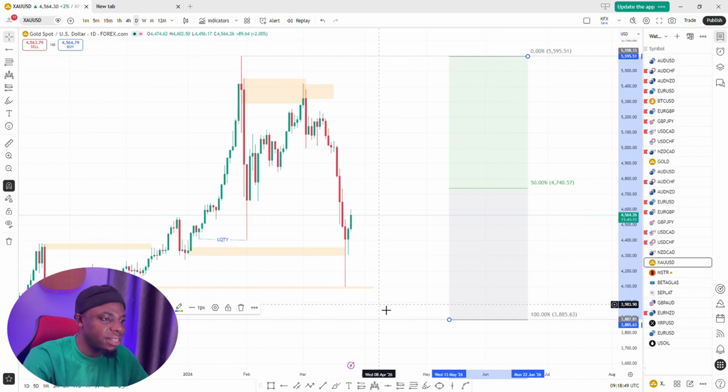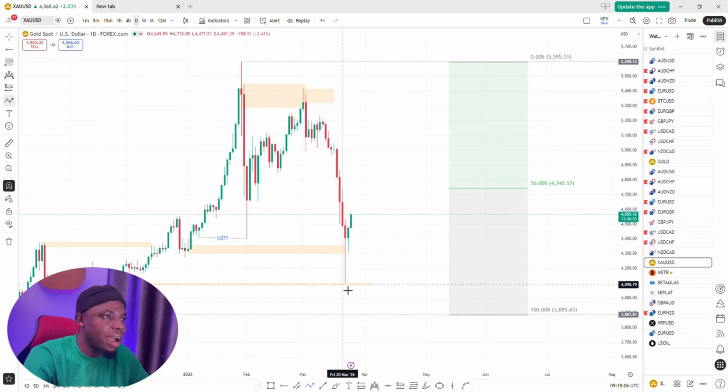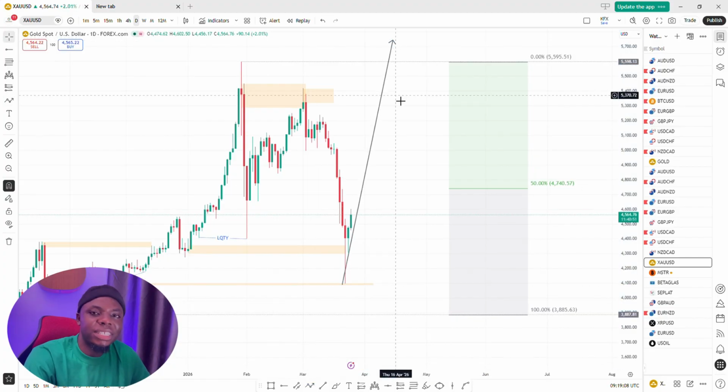If you see what is happening at this, I think this current price we have maybe like 80. You understand that now, like 80% of retracement. So gold has done 80% of its retracement. Currently now, we are having another push up. So there's high tendency that gold will be going up to create a new higher high based on what the chart is telling us.